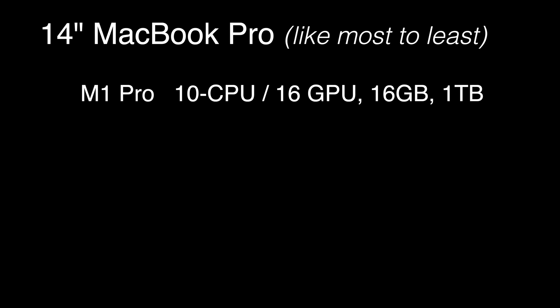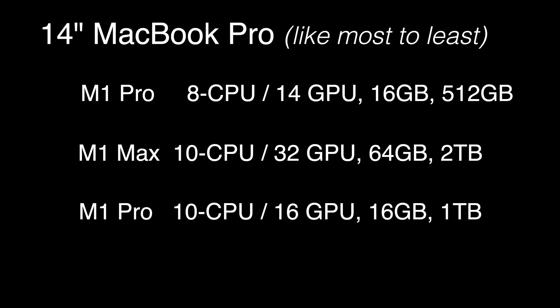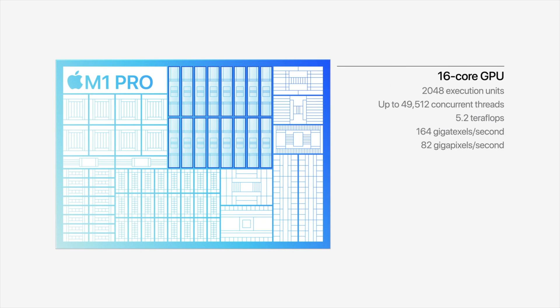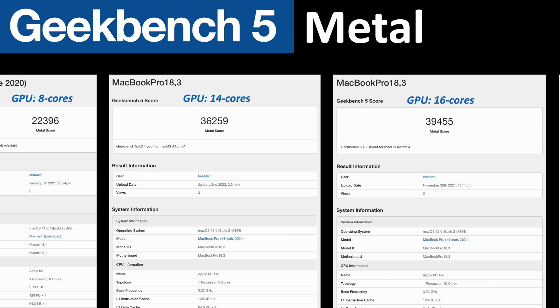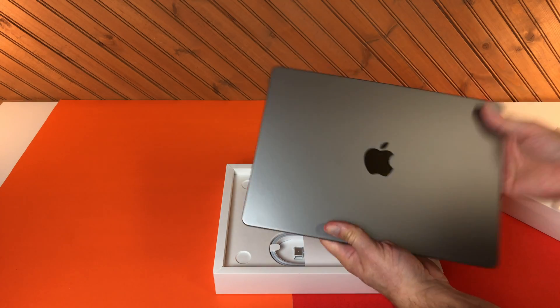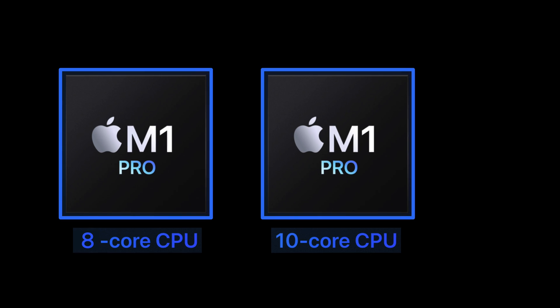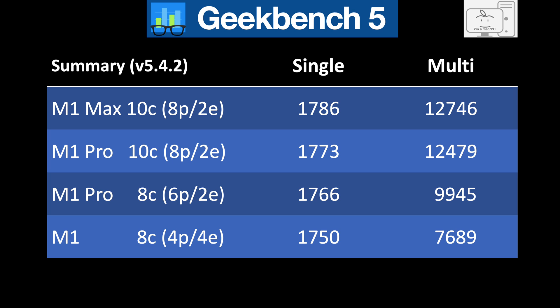Before getting these three laptops, I thought I knew which I would like most and which I would like least. But after three months, that has completely changed. When I first saw the lineup, I thought the 10 CPU cores and 16 GPU cores would be the perfect balance and the one to get. However, after three months of use, there were very few cases where I could tell the difference in performance between the base model M1 Pro and the slightly upgraded M1 Pro. One noticeable difference was that the upgraded model always seemed warmer to the touch and the battery life was never as good as the base model — cooler running and longer battery life is really where the base model stood out. Performance-wise it was the weakest of the three, but it delivered enough for most tasks day in and day out.